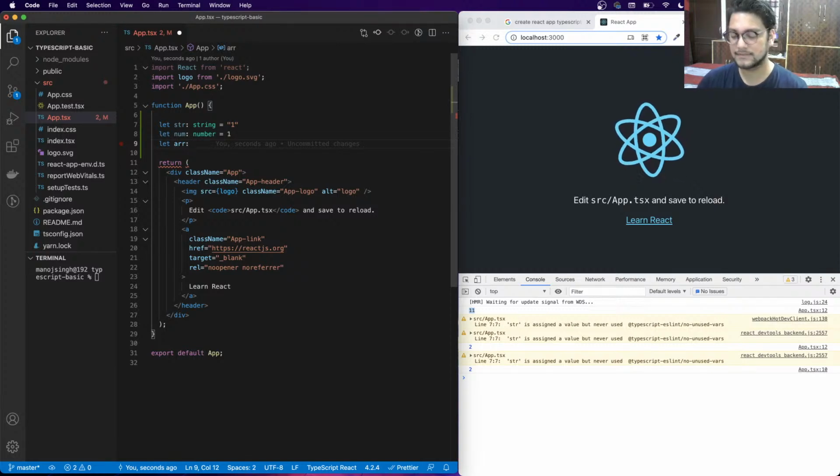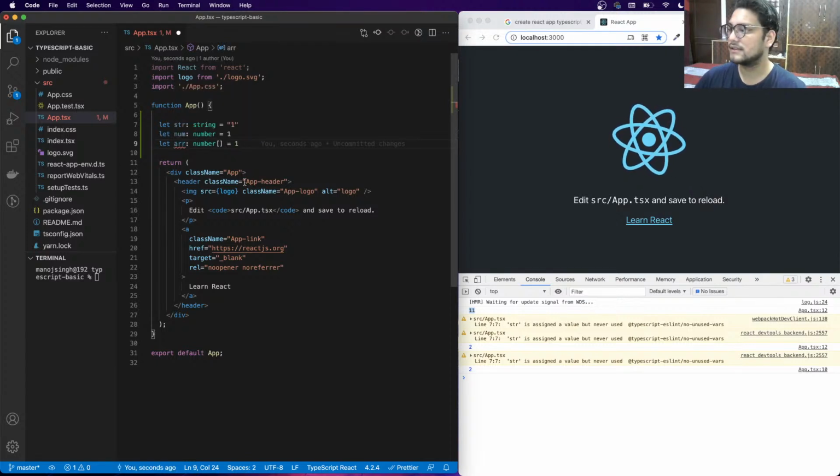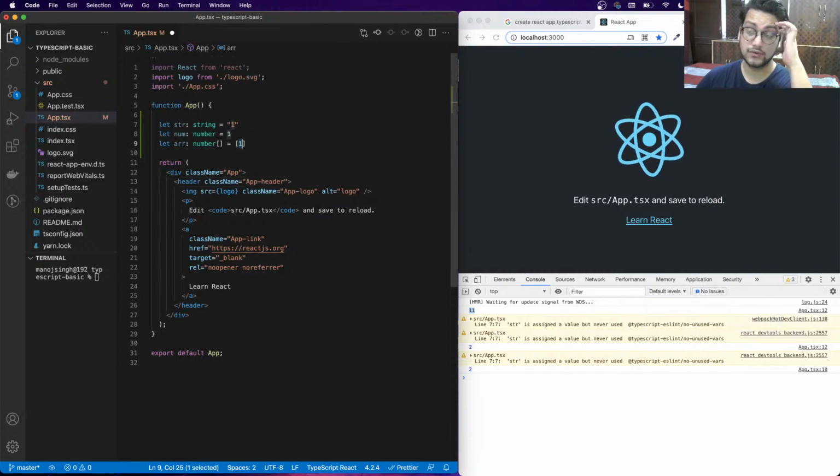So what I'm going to do is something like this: number and then array, and equal to this. So now if I go ahead and type 1, then it will throw me an error that type number is not assignable to type number array. Now if I do something like this, you can see it goes away, because now I'm giving it an array of numbers, right?